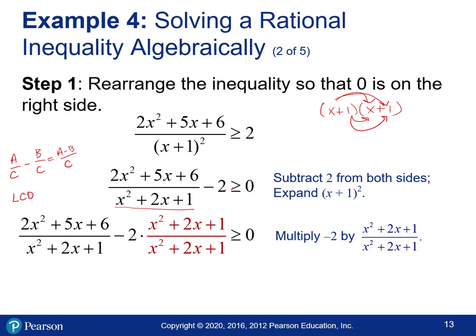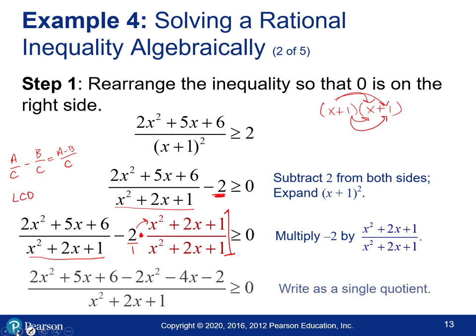And so to include this -2 when we subtract it and put it together with what we had over there, we're multiplying the top and bottom, the 2 technically, by this common denominator over here. So this is really like the number 1. Anything times over itself is like the number 1. So we are allowed to multiply by this. So we're going to multiply this by 2. And so technically you're going to distribute the -2 on top, and then keep that common denominator.